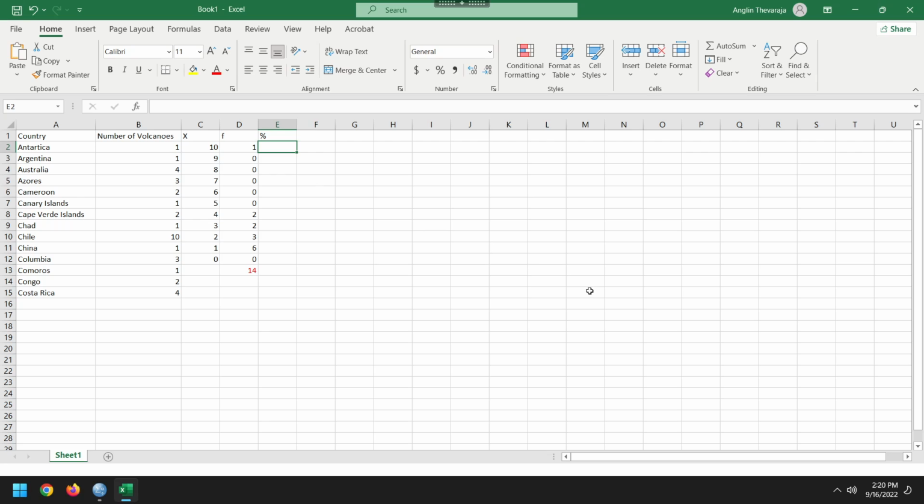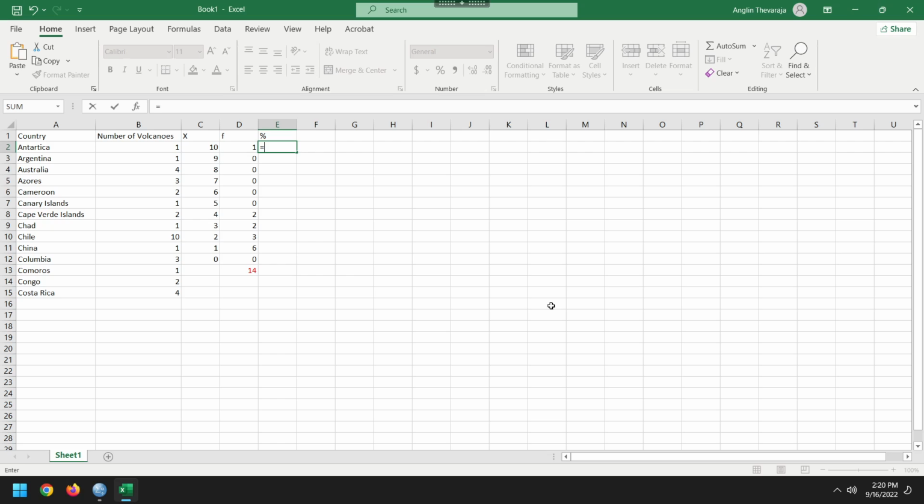Okay, so moving on to the percentage column. Remember, we had the frequency divided by the sum of the frequency times 100 is how we solved for the percent within our slides during class. So you're going to do the same thing here using Excel formulas.